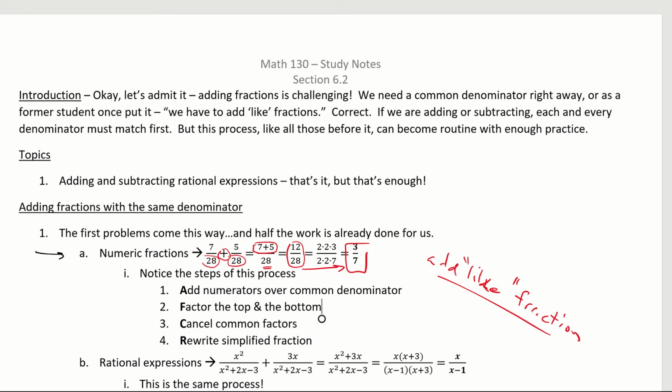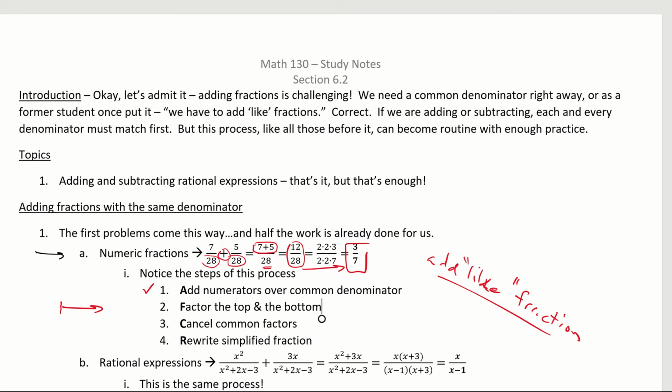Okay, so the first video is going to be about adding polynomial expressions that have the same denominator. I think I have one or two examples for you, and then we'll stop, and then we'll talk about what if the denominator is not the same. That means you have to convert them, or unsimplify them, so that they have the same denominator, and that's coming up next.